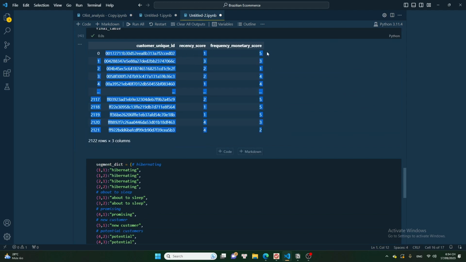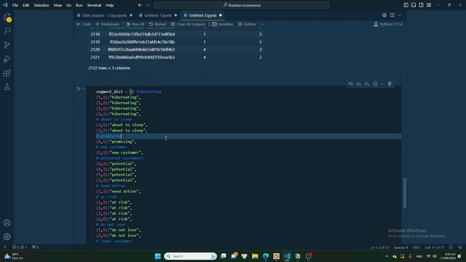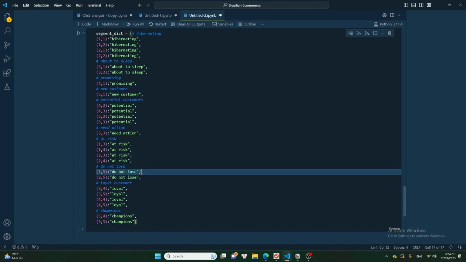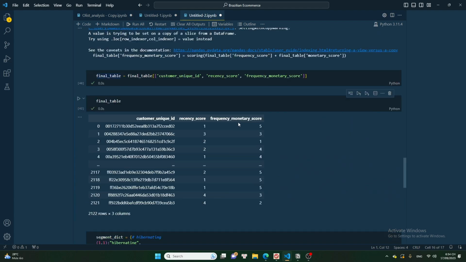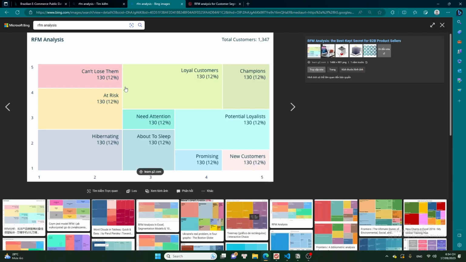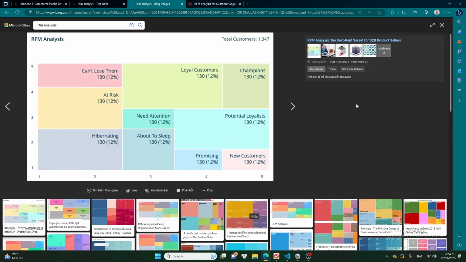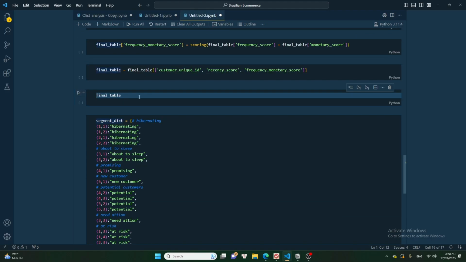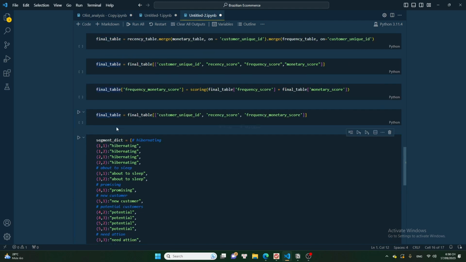For example, at the row with index 0, it will be the tuple 1, 5, and it will look up the 1, 5 in the segment dict, and it will output the name of their segment. I got the names of the segments from this figure, and many other figures also do the same. You can check it out. Okay, so it's very easy.